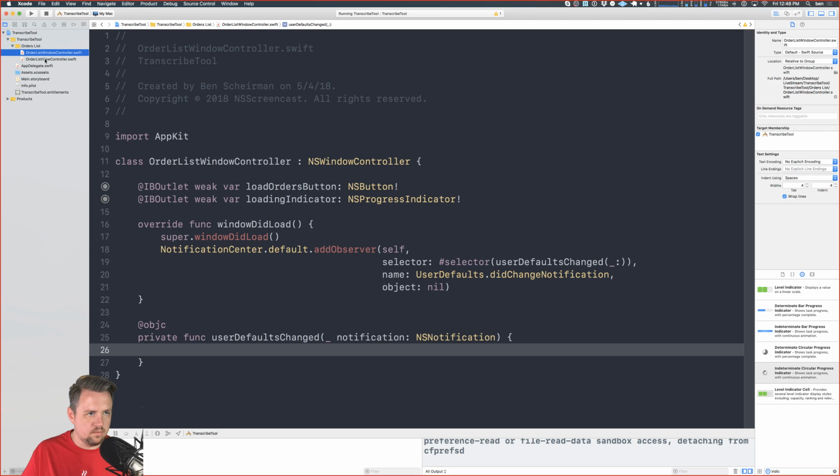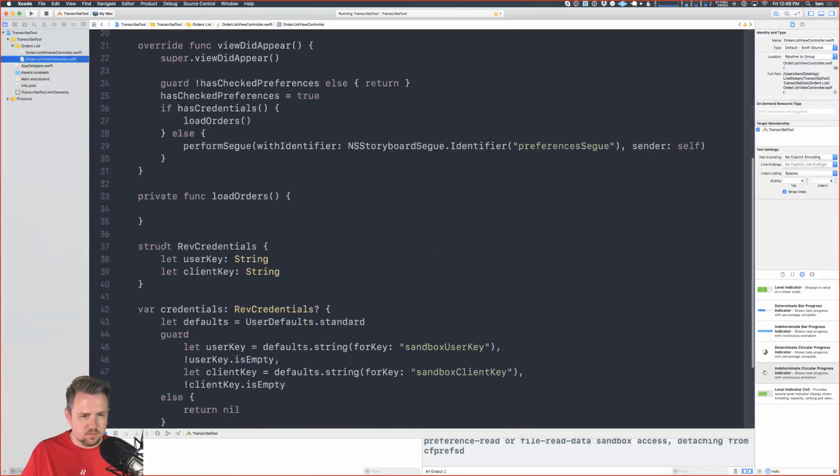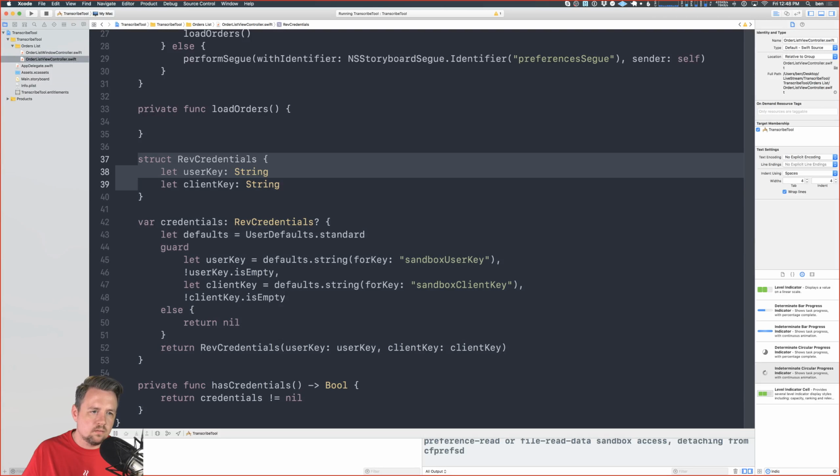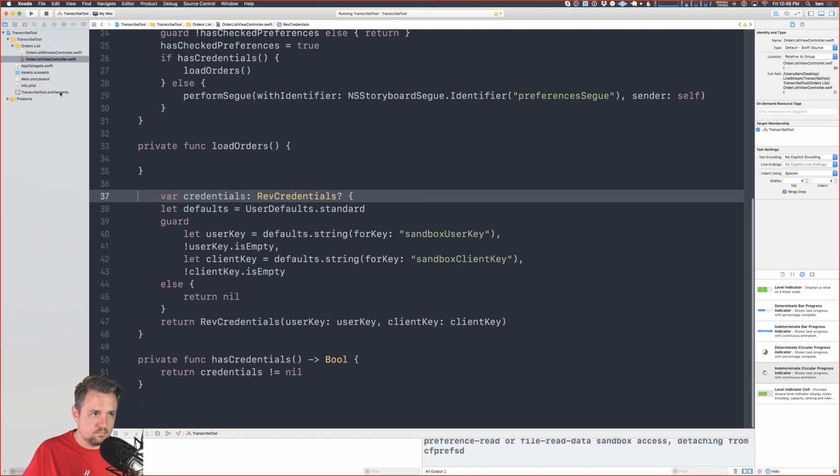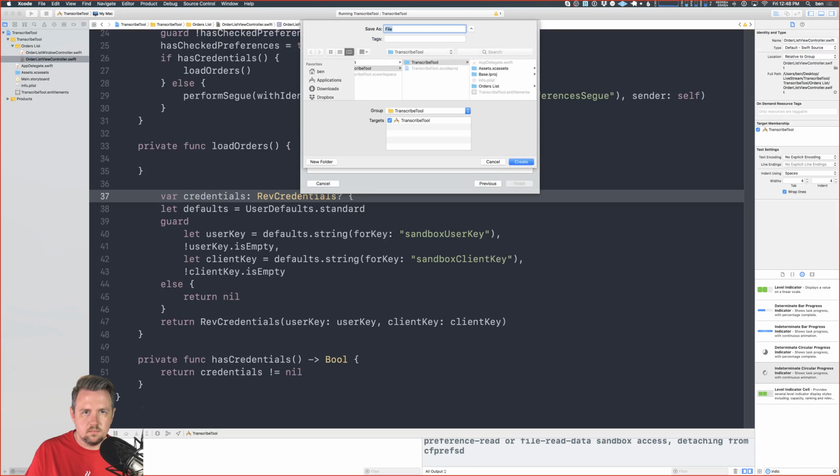Okay, so now in the check for preferences, I'm going to have to move this somewhere else. Yeah, you could probably have a static method or property on Rev credentials that returns the current credentials. Yeah, let's do that.